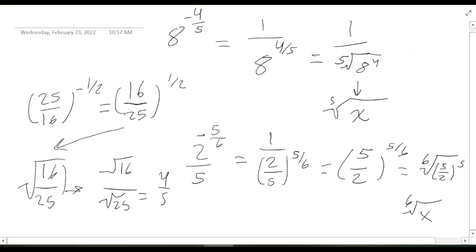Remember, because 1/2 is our fraction, this whole thing is going to be raised to the 1 power, and the 2 is going to be our index. So we're finding two numbers that, when you multiply them together and they're the exact same number, the product is going to be 16. Or in this case, in the bottom here, it's going to be 25. And so the square root of 16 is going to be 4, and the square root of 25 is going to be 5. So I hope this helps in making fractional and negative exponents a little bit easier to solve.